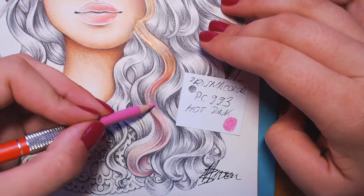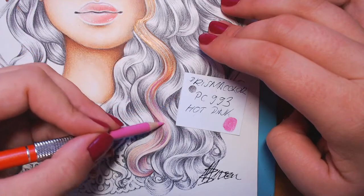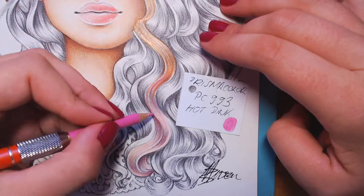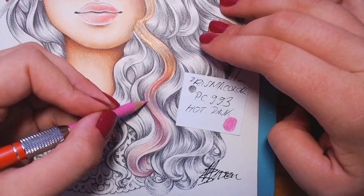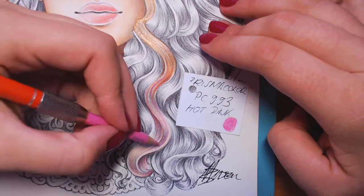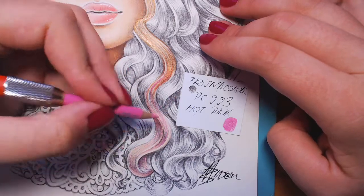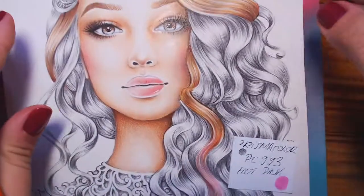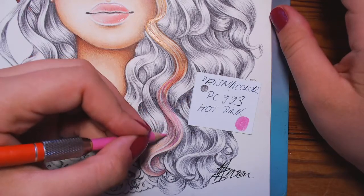And as I said, I will be moving in next weekend. That's the plan at least. So we'll be working on her for the next couple of streams till things go back to normal in here, and at least I have my desk and my stuff set up in the other house. But as you can see, we have plenty of hair to color here, so that's what we are going for.